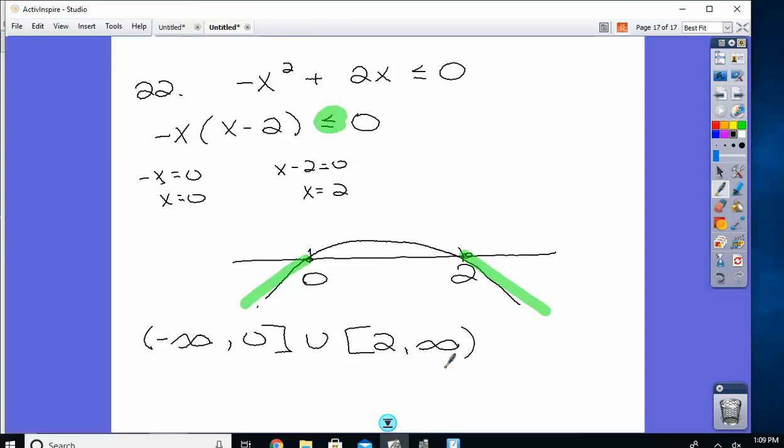You have a question? Don't try to just remember that less than has one interval and greater than has two intervals. It's based off the direction of that parabola. So draw the picture and get it from there.